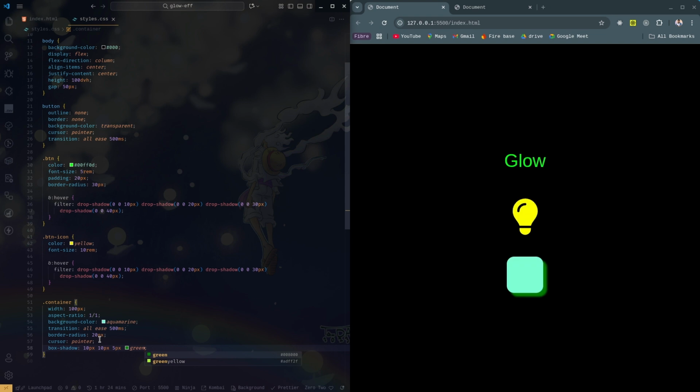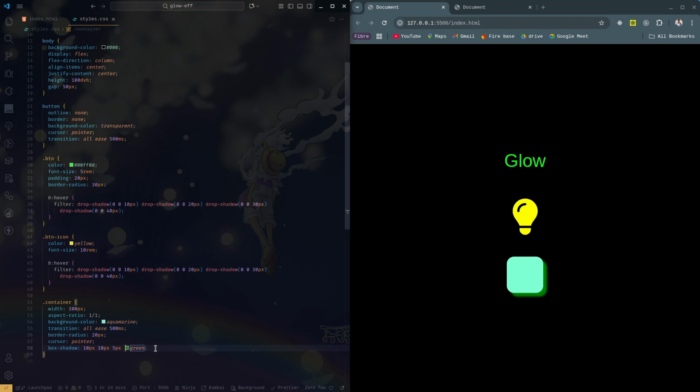Just like it is for drop shadow, we have the X value here, which is the deviation from the left, the Y value, the deviation from the top, and a blur with the color. So you can see 10 pixels from the left, 10 pixels from the top, with a 5 pixels blur and a green color. But there's also another variable that we can add here, which is called spread.